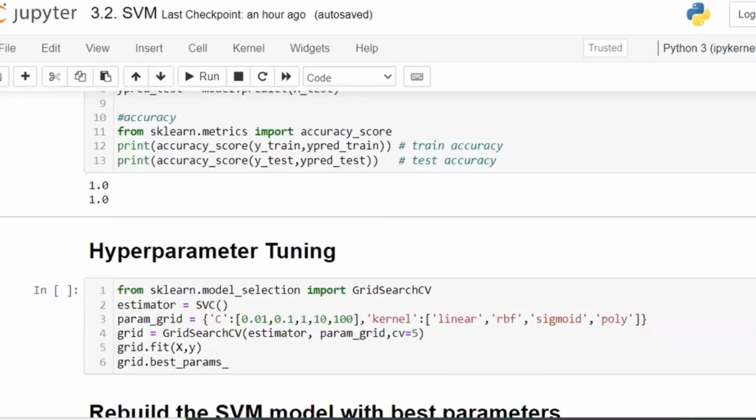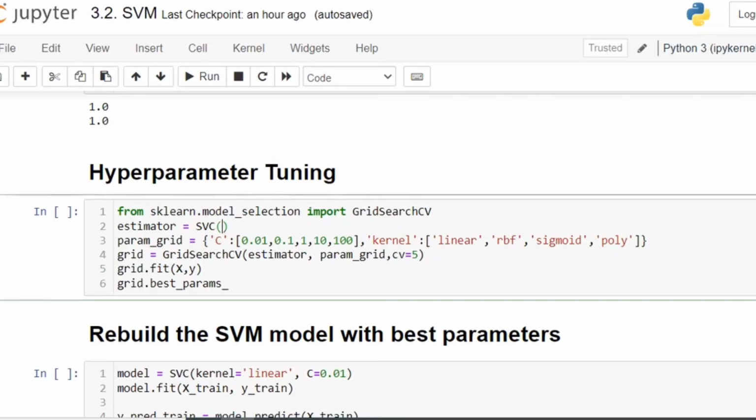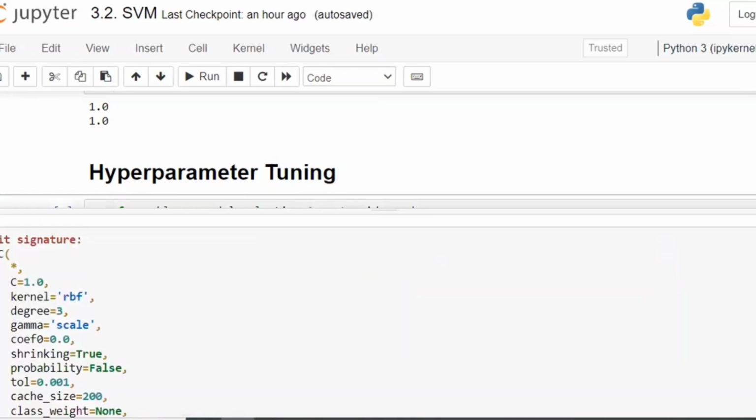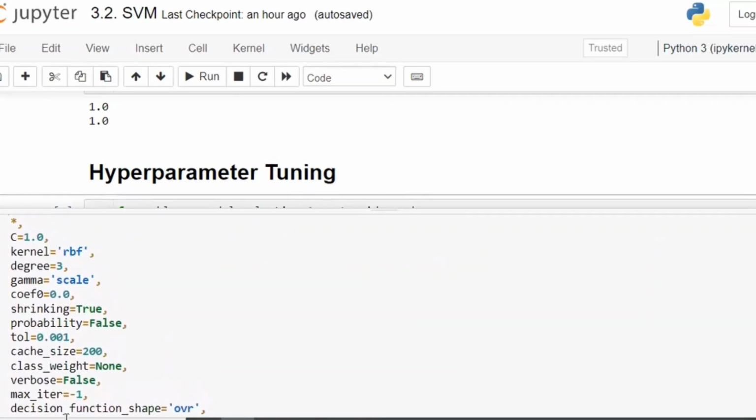Now, here in the hyperparameter tuning, for this model the estimator is SVC. For KNN, KNeighborsClassifier is the estimator. For this model, what are the hyperparameters? The C value and the kernel value. These are the two hyperparameters. For K nearest neighbors, what are the hyperparameters? N neighbors and P value. For this model, there is no P value available. There is no keyword called neighbors. This algorithm is entirely different.